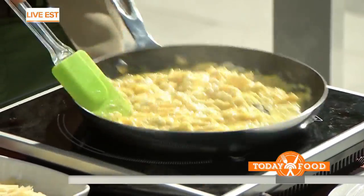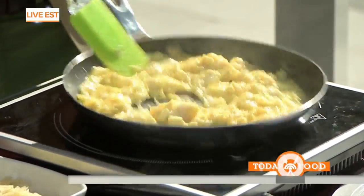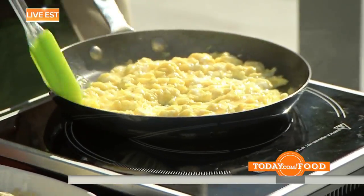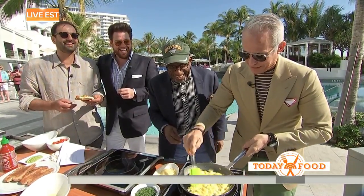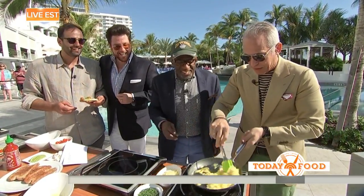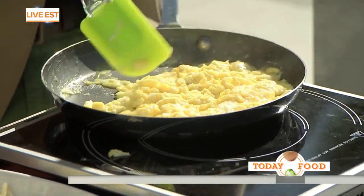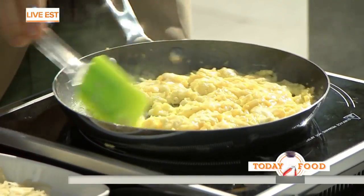See? Right now it's almost scrambled eggs. I gotta hurry up because my plane is just landing. See that? No color. Just no getting color. No color whatsoever. And then we can let it sit and put some cheese on it.